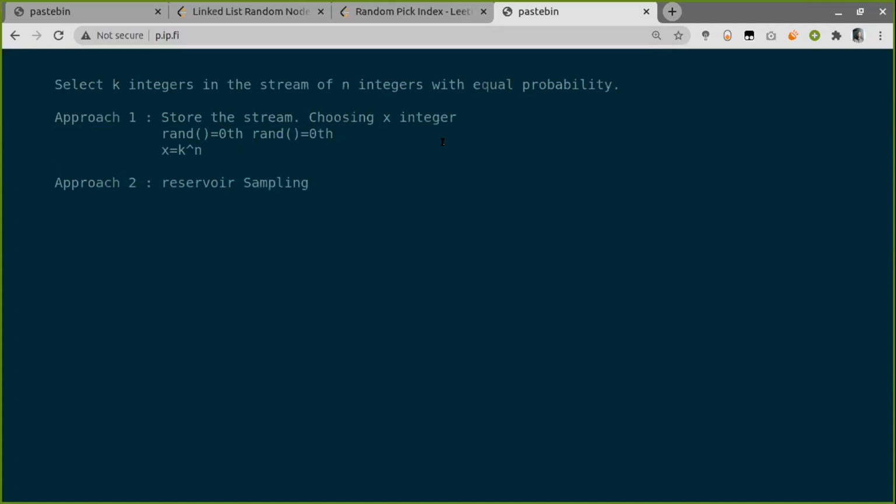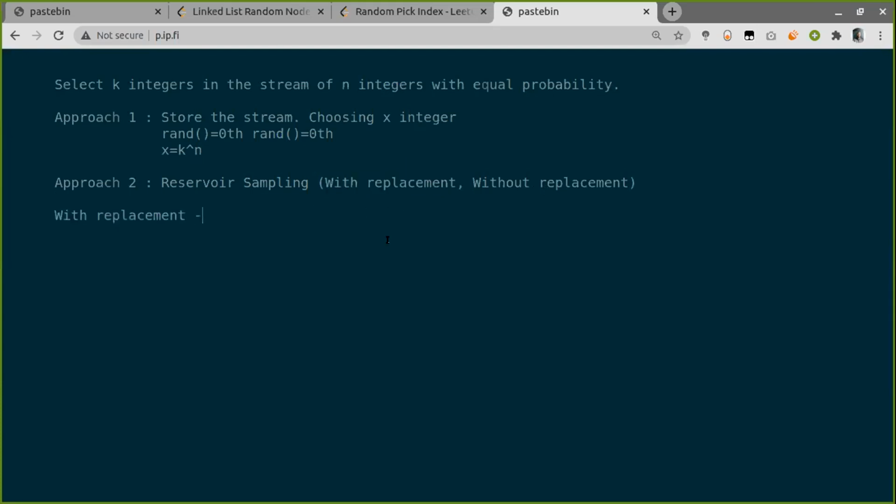Now before going through the reservoir sampling again, we will be having two cases: with replacement, where we can choose the same element again and again, and without replacement. The with replacement part will be exactly the same as the previous solution.